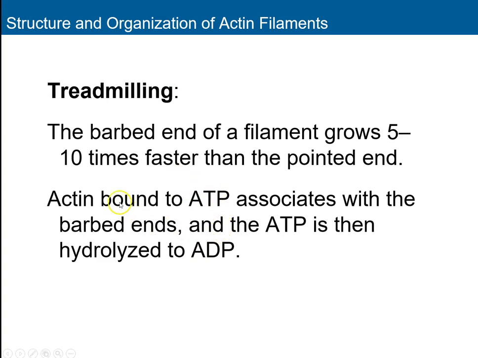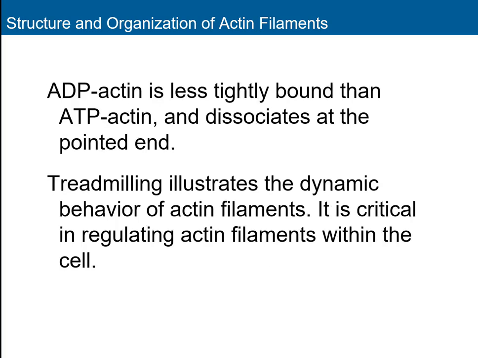And so at the barbed end, you have actin bound to ATP, okay? And then it's hydrolyzed to ADP, okay? So ATP and ADP play a really huge role in the polymerization of actin, okay? All right, so if actin is bound to ADP, it's going to be less tightly bound than if it's bound to ATP. And so that's why it dissociates at the pointed end, right?